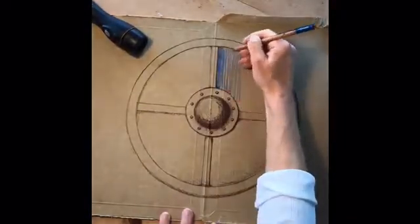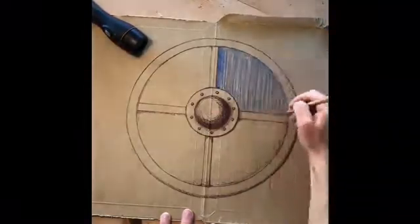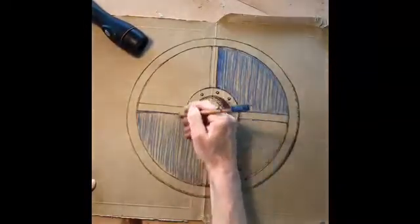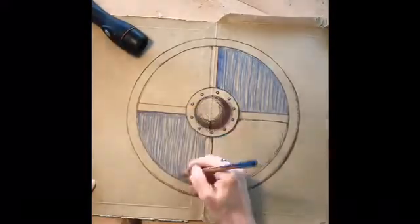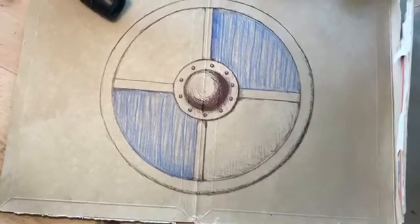To add colour, I used pencil crayons. You could use whatever you've got, felt tip pens or paint. I drew lines with the pencil crayon, following the lines of the cardboard, all in the same direction to make my shield look like it was made of wood.